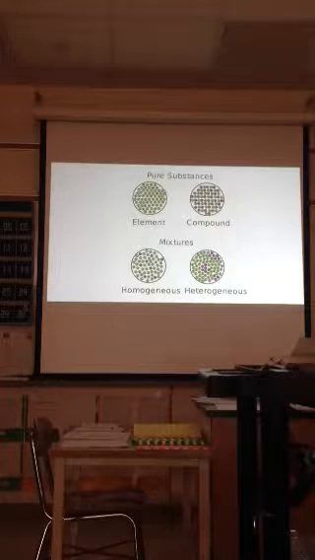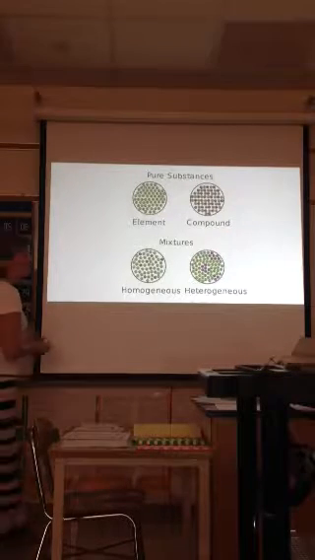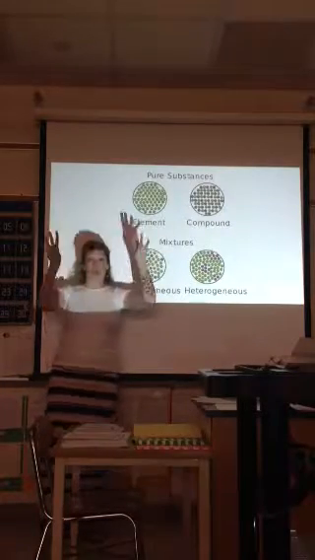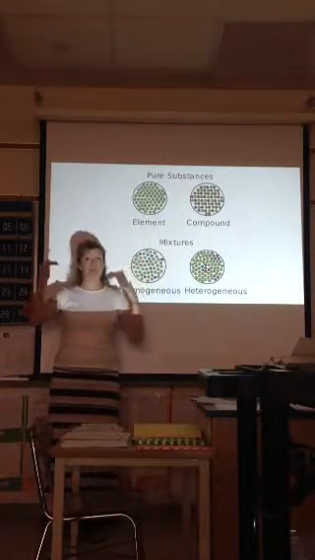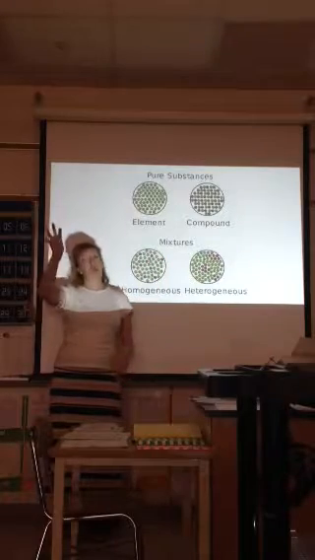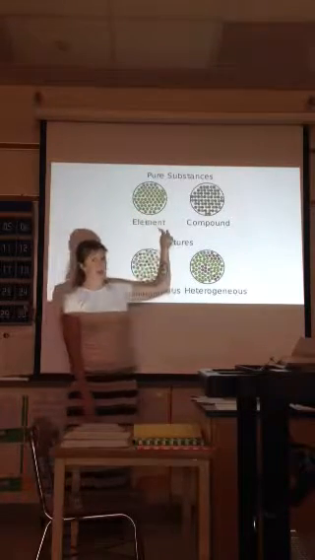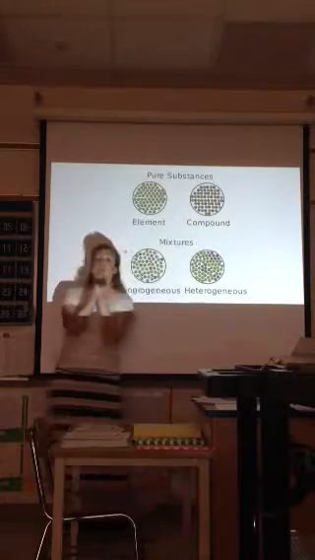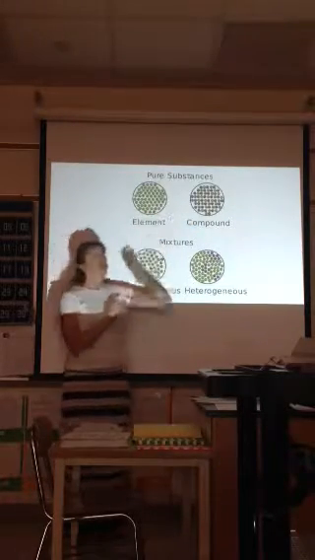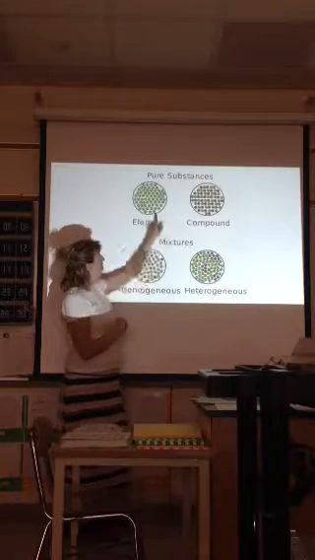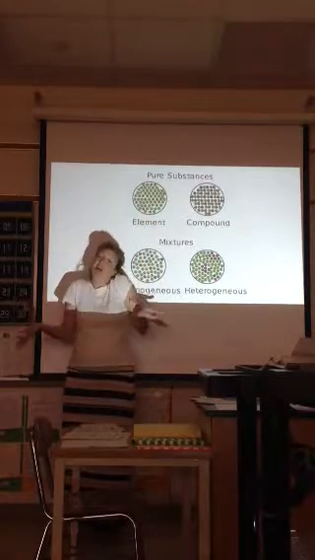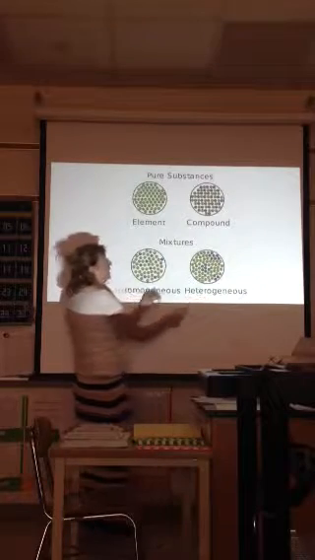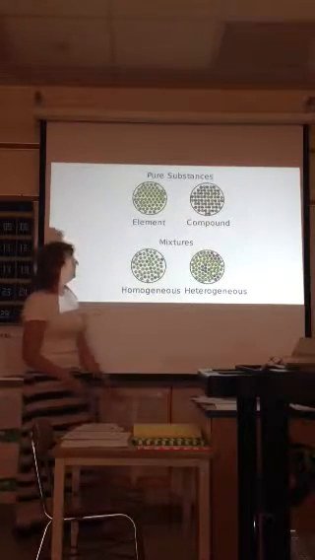Hopefully you've seen the molecular level before. If we go all the way down, remember the flow chart where you have matter that becomes pure substances and mixtures. Pure substances can be broken down into elements and compounds. So remember, compounds are chemically combined. Elements can be the diatomic molecule, or they can just be an element just floating around. These are the two we're concerned about, homogeneous and heterogeneous.